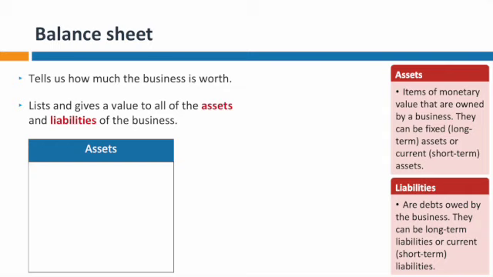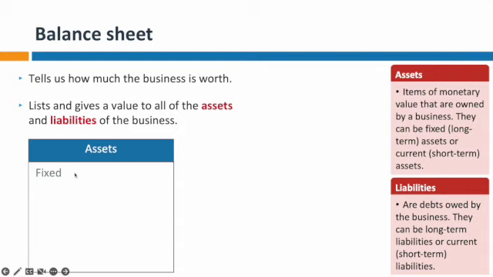And we always start with the assets in the balance sheet. So the balance sheet is going to list all of these from the top to the bottom. There are also different ways of how to portray the balance sheet. For example, by putting the assets on the left and the liabilities and equity on the right. However, the IB standard wants you to list it vertically, all below each other.